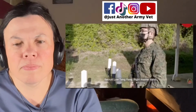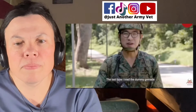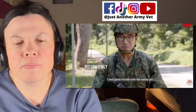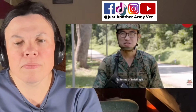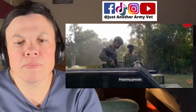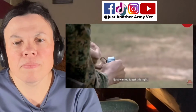Recruit Yang, right master hand, non-sweaty palm, permission to enter the base. Sergeant, the last time I tried the dummy grenade, I had some trouble with the safety pin in terms of twisting it. So I hope that today will be smoother. Grenade, ready grenade. I just wanted to get this right.